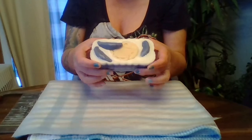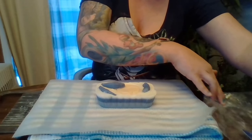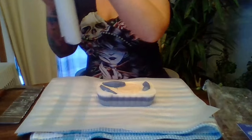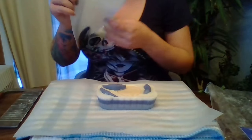But it's not. Oh, it smells to die for. I keep opening the bag and taking a sniff. I'm like, screw it, I just need to cut this up and get warming it. Here's my paper towel here. Oops, sorry, I'm shaking the camera again.